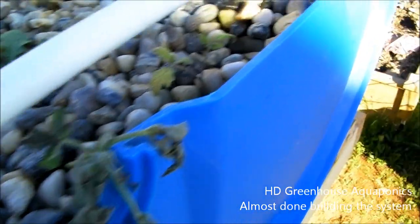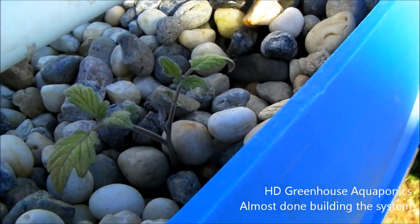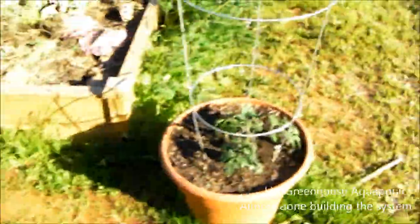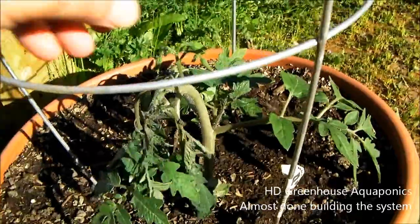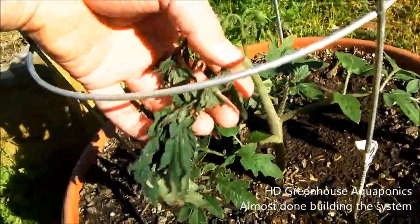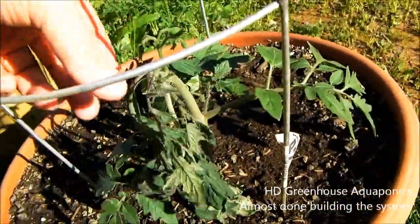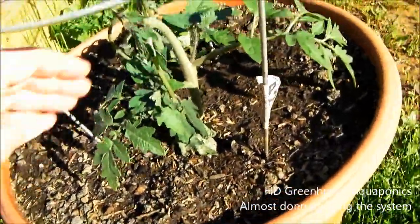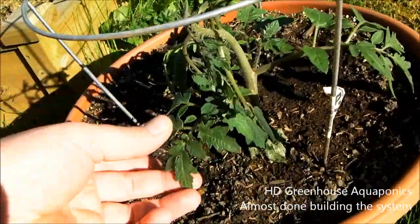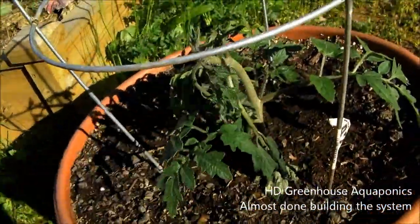This little tomato plant I took out of the soil pot and it's doing okay. This one here I just took out yesterday and it's kind of weepy — it feels unhealthy, it's just root shock. This one doesn't look too bad, so I hope this one springs back like the other ones.